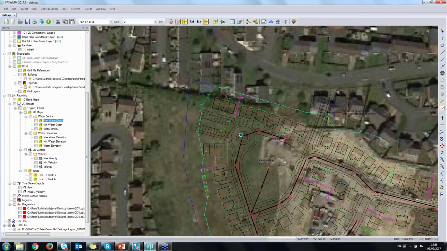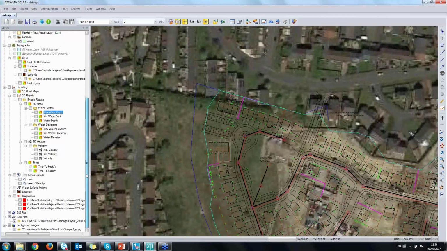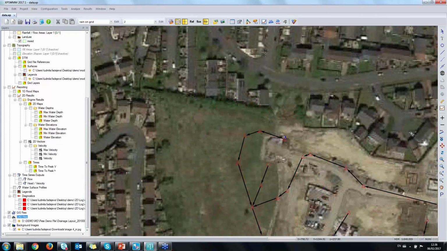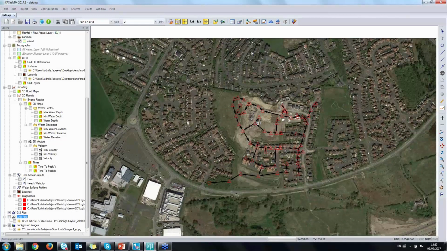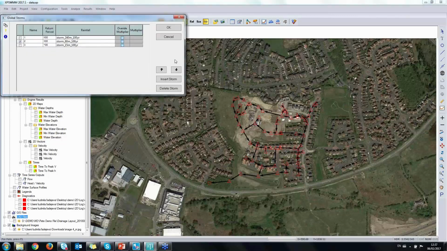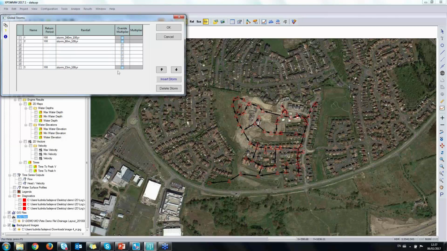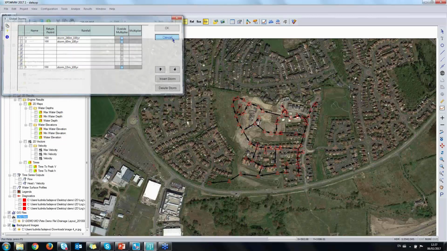It's just a question, maybe. Someone is asking whether we can run simulations for different scenarios, like the 5-year, 10-year, etc., and all the different storm durations. Yes, so we can have this global storm. I was running 15.1, but I can tick them all and click run. I can add more items and create more storms and select from my selection. So this is absolutely up to you. You can run an unlimited amount of storms, and you can then have results.